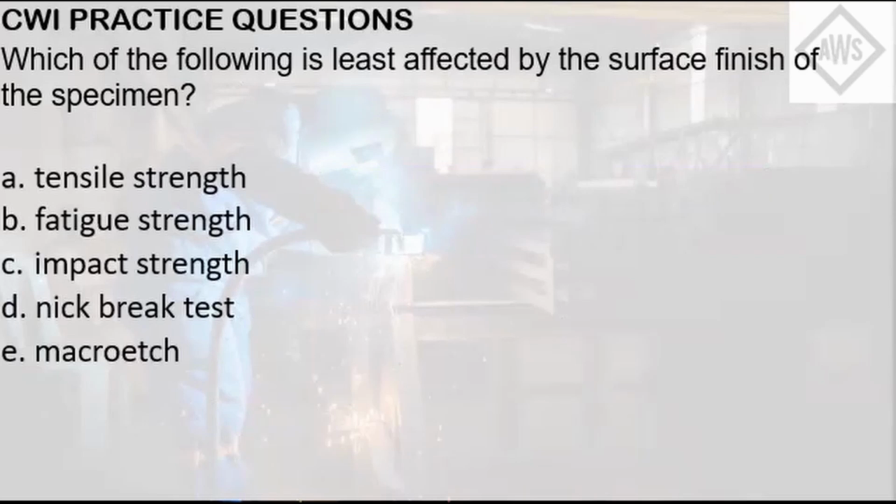All of the material properties mentioned in the choices are affected by surface finish. Any imperfections in the metal can cause stress concentrations that can affect tensile strength. Surface finish is one of the factors considered in the calculation of endurance strength or fatigue strength. Impact strength is greatly affected by these imperfections because materials are easier to break when there are surface finish issues. Macro etch testing is a test that reveals surface imperfections, and just like any surface and subsurface testing, surface finish has an effect on this testing if not properly done, like surface preparation, etc.